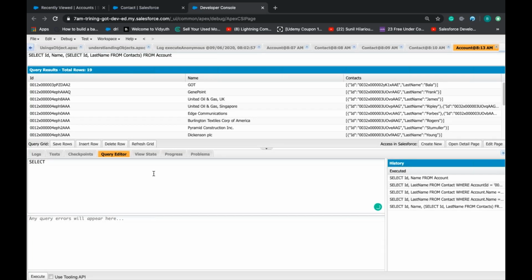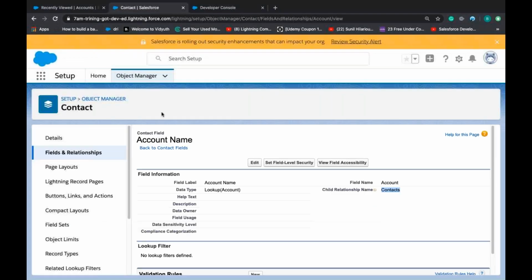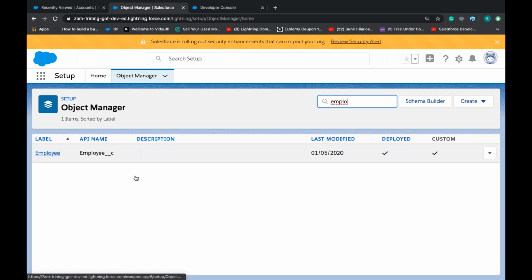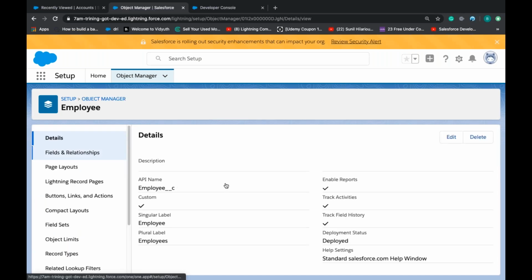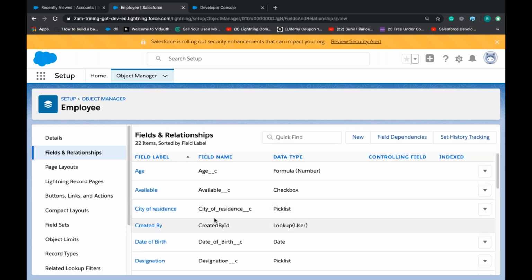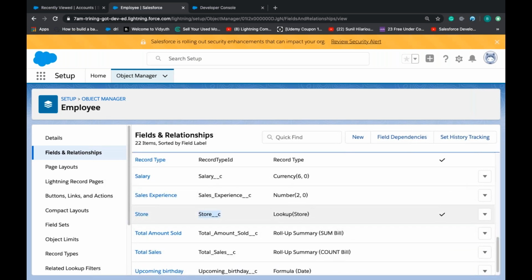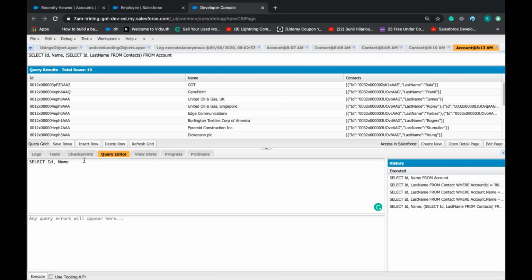Select Id, Name from Employee. I want to get two or three fields, so let me add the store.